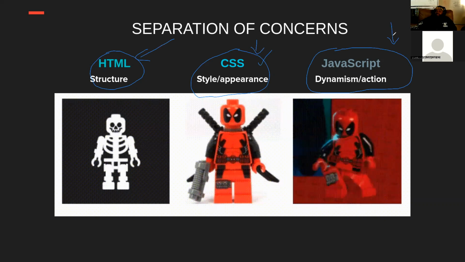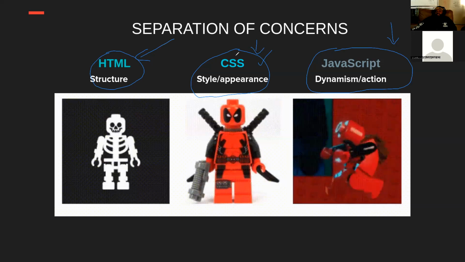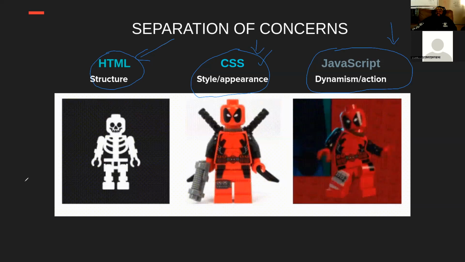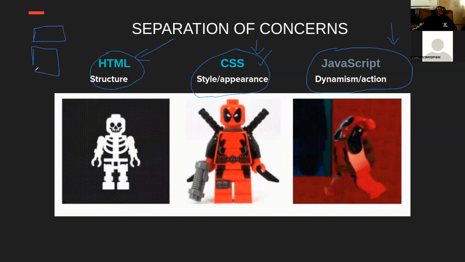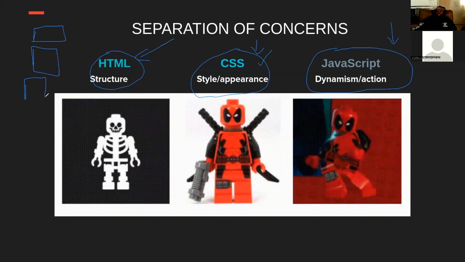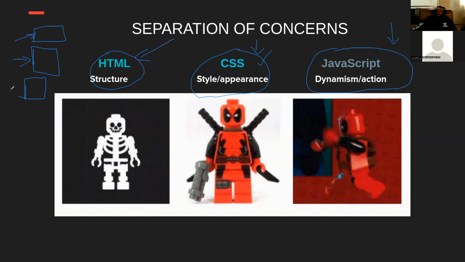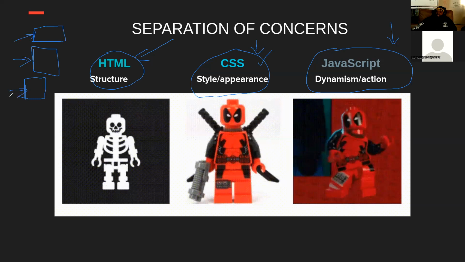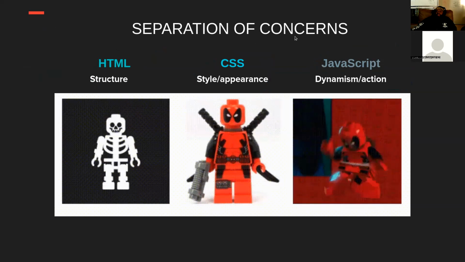on the web. But React creates a brand new paradigm where instead of separating things into this is where I put the structure, this is where I put the styling, this is where I put the JavaScript, instead we separate things by this is where I put the button information. And here's where I put the header information. And here's where I put the footer information. You separate concerns by the actual UI component itself, right? In one location, and that is how we get component-driven development.